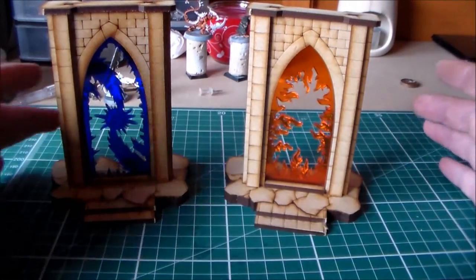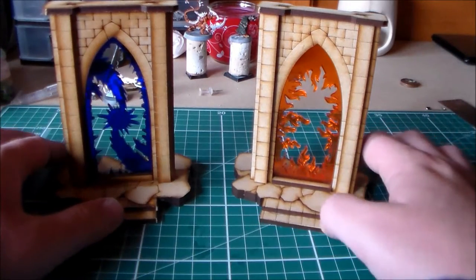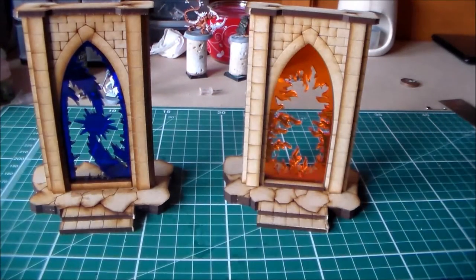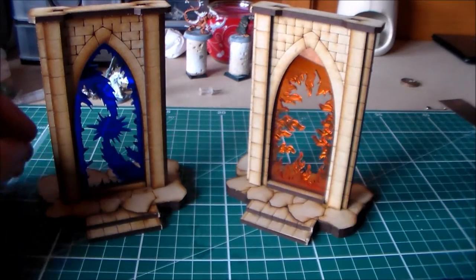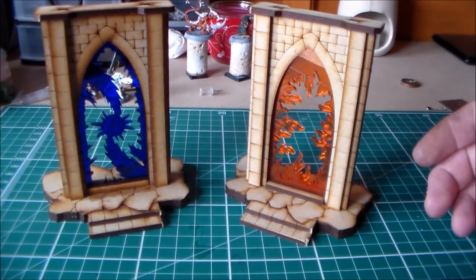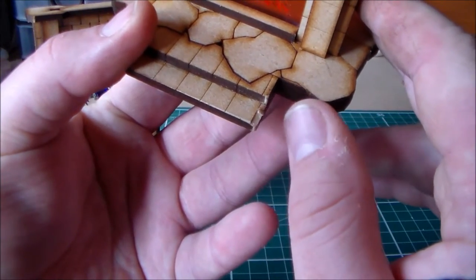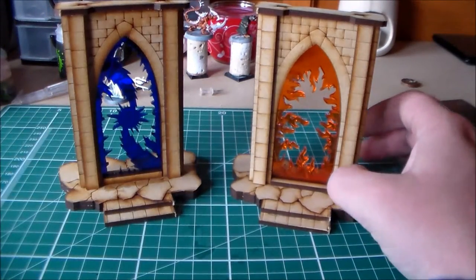Obviously straight away when you see them, these can be used as an alternate realm gate, but they are a lot smaller than the actual realm gates — I'd imagine the official ones are nearly twice the height of this. But I still think they're great. It's MDF board which has been laser cut, and you can see all the burn marks and that. You can actually smell the burnt MDF when you open it out of the plastic. You do have to be careful when assembling it — it comes off the sprue pretty easily, but there are a few little corners you have to go through with a knife. I can see here that it went a bit too hard and this part is starting to come off, so just be careful with the sharp edges when putting it together.